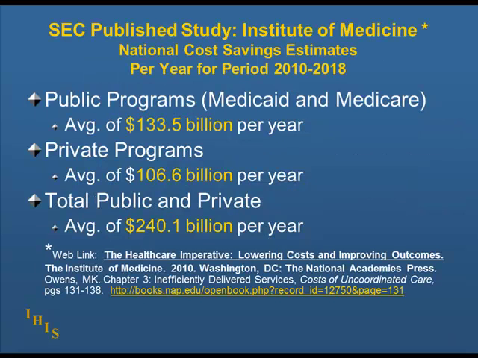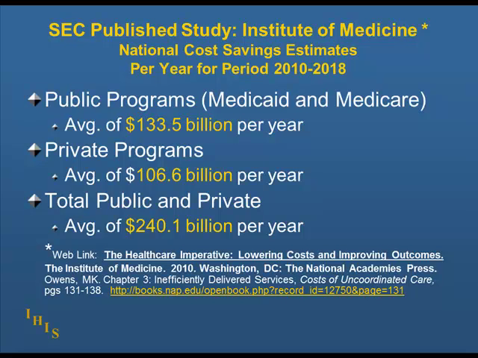So the Institute of Medicine came to us a couple years ago and asked us to take all the methodologies that we had developed and to bounce this against the national healthcare expenditure data sets, and to actually estimate, based on all the work that we had done, what is the true cost of care for uncoordinated care. And we'll provide the white paper for you for this, and there's a direct link to the document as well.